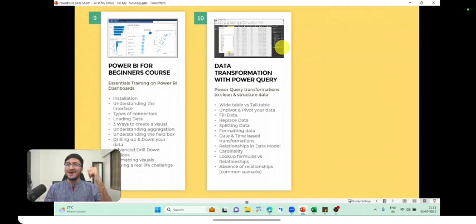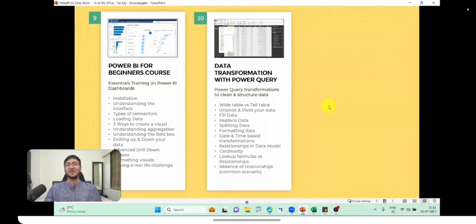Then you move on to the 10th course, which is going to be everything about data transformation with Power Query. You must have gone through this headache of always getting data from someone else and sitting and combining data, merging data, appending data, formatting your data, removing all the mistakes from anyone else's data. What if I told you all of this is something that Microsoft has given us software for? And what is that software? That software is Power Query.